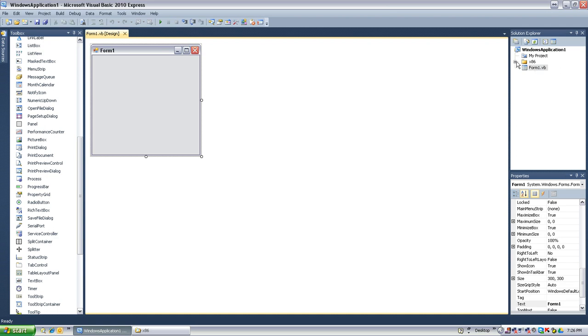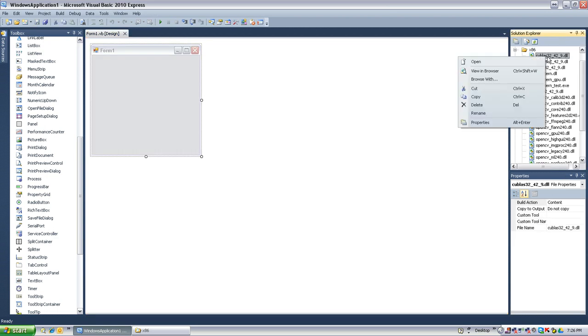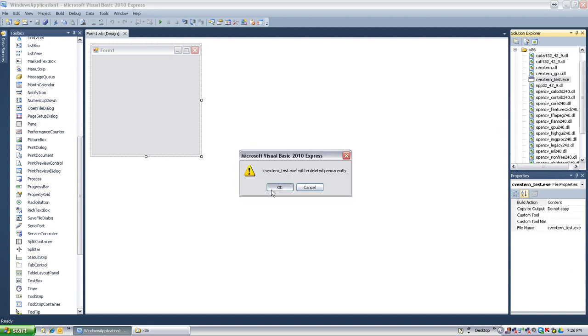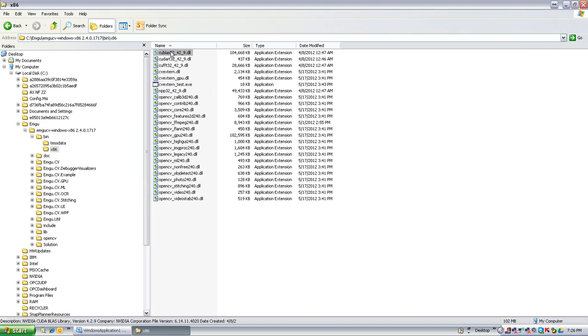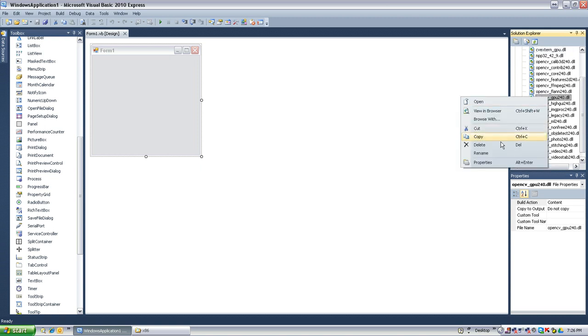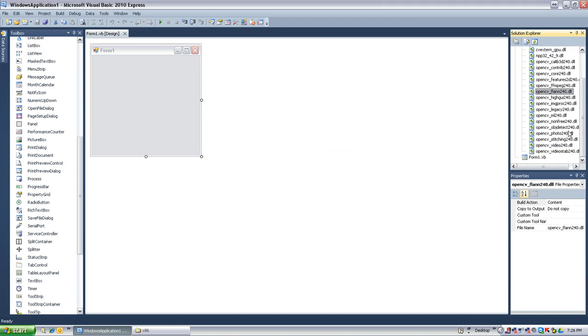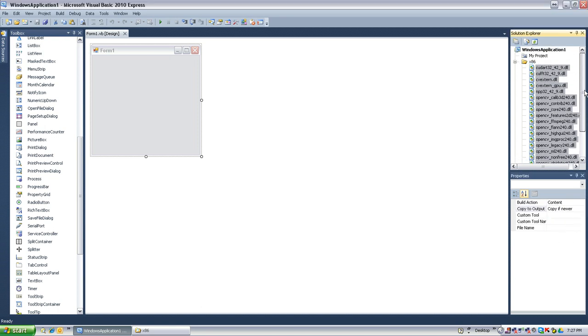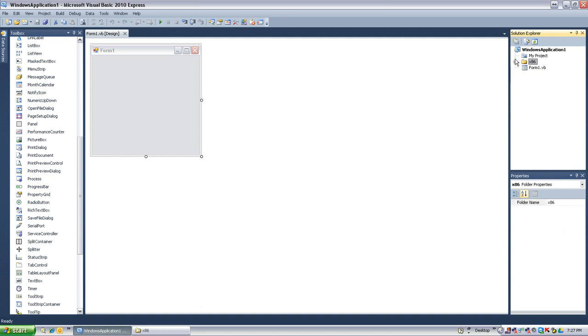So once it's been copied in, we open it up, remove kubeless, delete, yeah. And we're not deleting them from that location. Delete that. See, they're both still there. Kubeless is still there. It's actually deleting them from the project, so no worries. And then the GPU 240, delete that. Now this will substantially decrease the size of your project. Now the next portion is to click the top file, come down, push shift, click the bottom, alright, that selects them all. And copy to output directory, we actually want to copy if newer. This way it copies all of these working files in with the project.